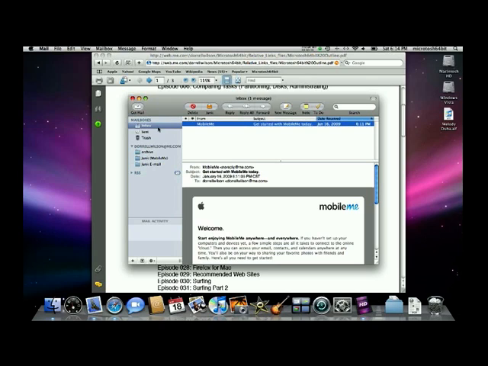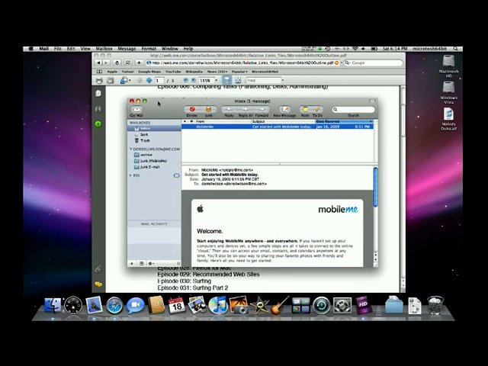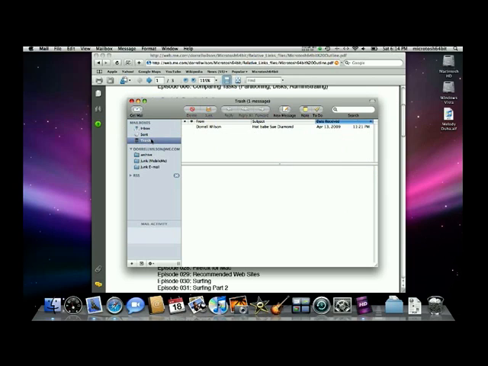and my MobileMe email is my most private of email accounts. So here we have options: get mail, delete, mark as junk, reply to all, or forward, create a new message, note, and to do. Here we have our inbox, sent, and trash, archived, junk mail, as well as others.